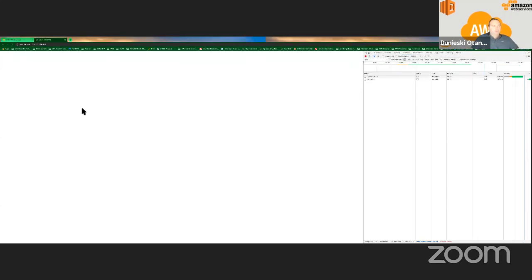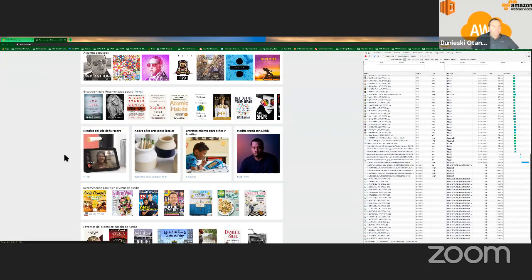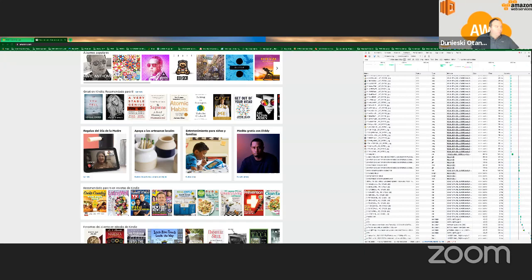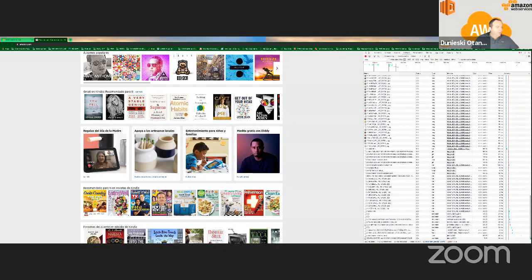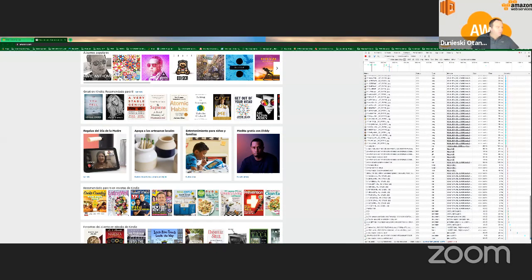It doesn't let me see it. But you know, behind the Amazon.com domain, there is an IP address that can be used to access the Amazon website. That's basically it.